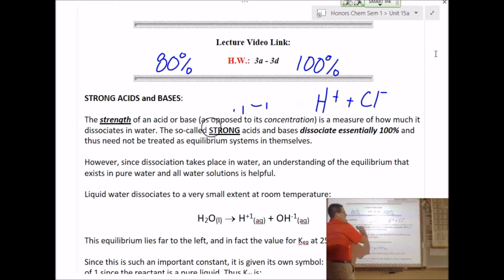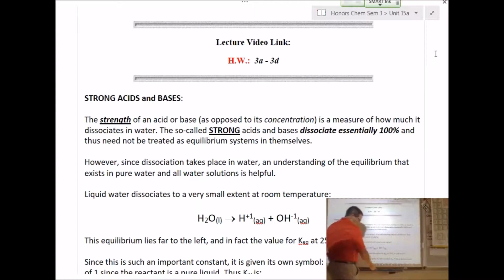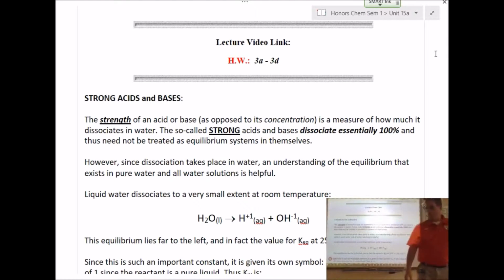Now, some of us think, oh, well, that acid, when somebody poured it on me, did a lot of damage. Okay, that could even be a weak acid that does that to you. Strength is dependent upon how well it dissociates. So really weak acids like vinegar, if it's a highly concentrated solution of vinegar, it could do some nasty things to you. But it's still a weak acid, and it only dissociates about 10 to 15%. But if the concentration of hydrogen ions is high enough, it's going to do some bad things to you.